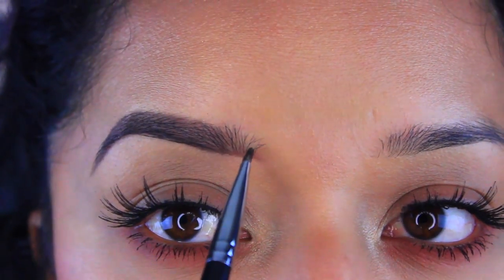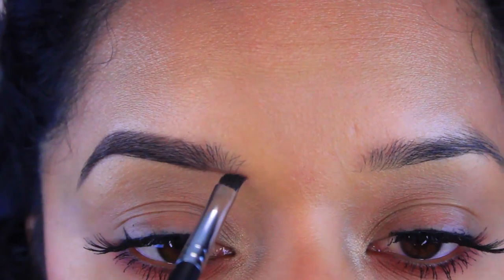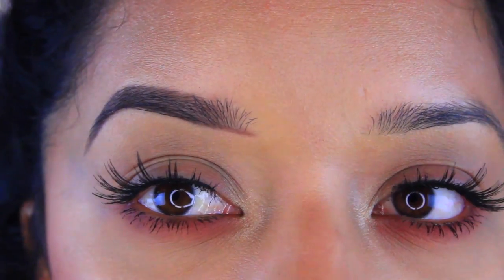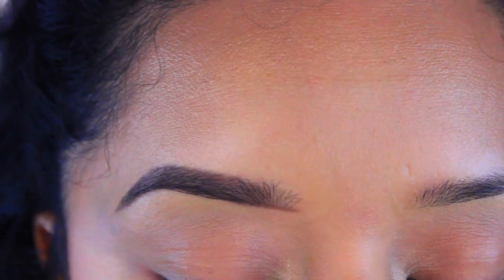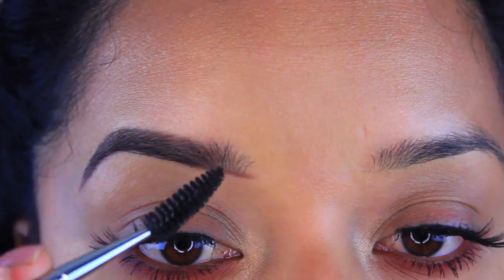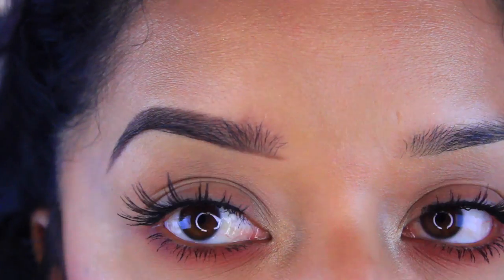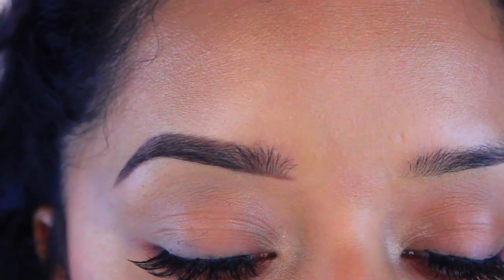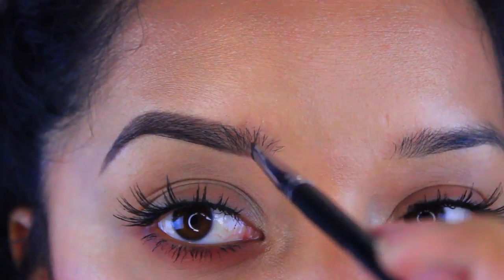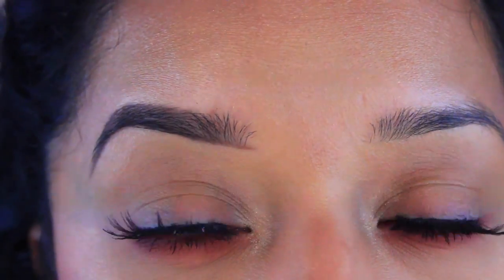So my natural hairs stop about here, but I like to extend my eyebrows just a little bit, just like that. And then I like these hairs to be standing up like this, just like that. And because I don't have any little hairs right there, I'm going to take that brush and flip it like this, and I'm going to do a flicking motion and just mimic hairs.